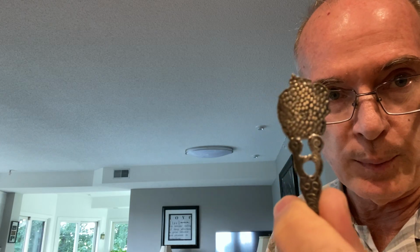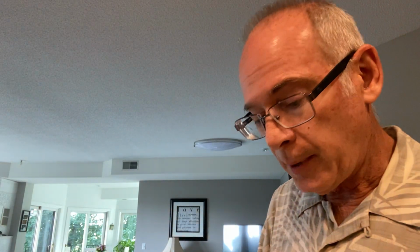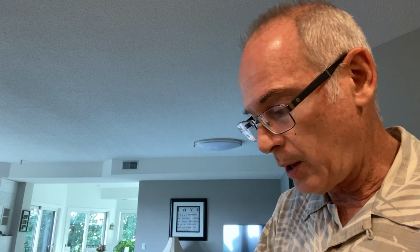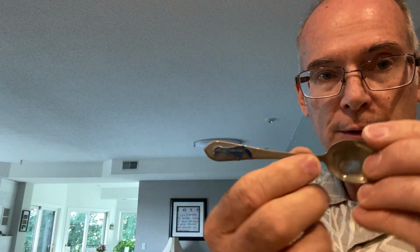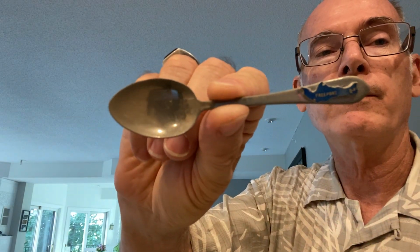And this one I can't read because it's in that dimpled area, and the eyesight just isn't what it used to be. So there were several that are high quality silver, and several that are, I did it again, I hit the leg, that are silver plate. But again, I love silver, so I'll take the time to polish those up. And so I got 2, 4, 6, 8, 11 spoons. One of them I'm donating to a friend of ours because she used to live on the Freeport. Oops, it's Freeport, Bahamas. So she's gonna get that.